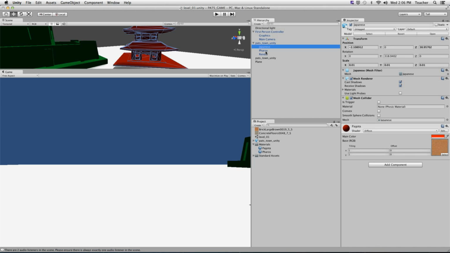Check it out. Look what I have selected. I have the asset in the hierarchy. So what I'm viewing here in my inspector are all the parameters that are currently applied to my pagoda. It's white. It's the color of that material. That color value, when working with the diffuse texture map, and let me zoom in a little bit here so you guys can see what I'm talking about.